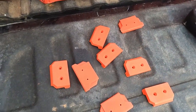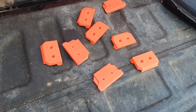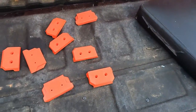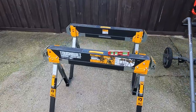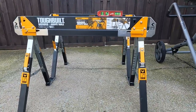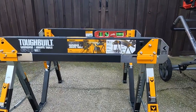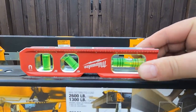There's 8 of them, and there's 8 holes over there in the feet. 2, 4, six, actually there's 12 over there, so I'll spread them out, won't use every hole. But yeah, back to these sawhorses. So as you can see, I'm on my driveway and it's very unlevel. However, these sawhorses are pretty close to level, darn close.